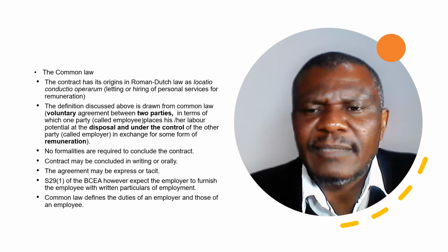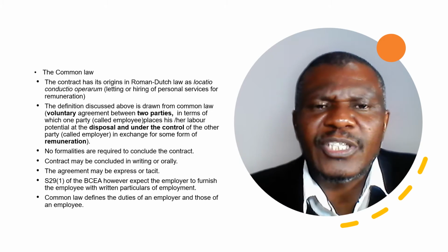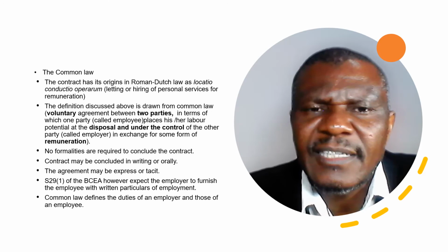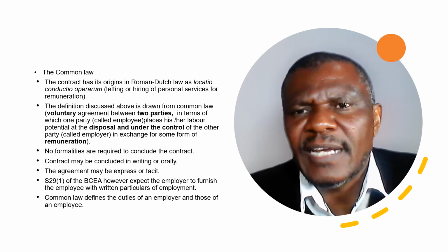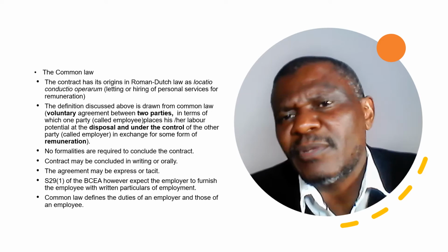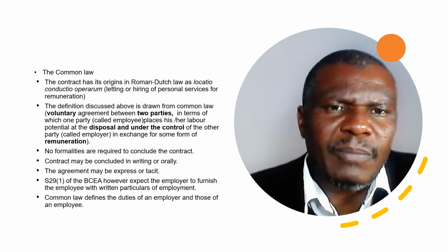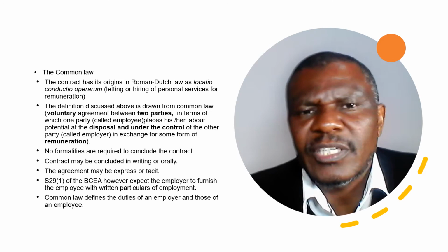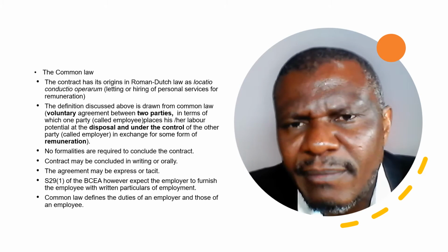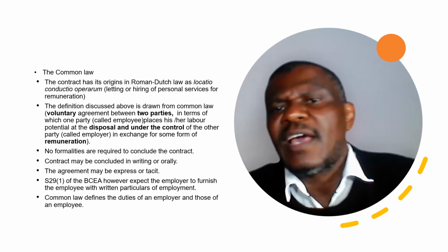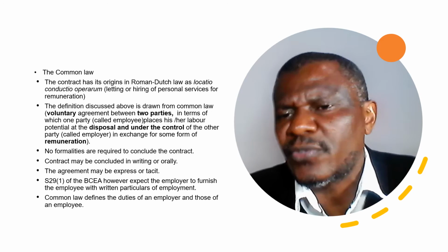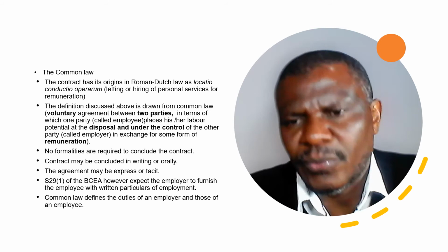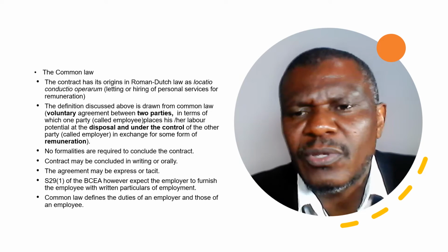And that brings us back to the definition we discussed above, where we said in terms of the common law, a contract of employment is voluntary. It's a voluntary agreement between two parties, in terms of which one party, called an employee, places his or her labor potentially at the disposal of and under the control of the other, called an employer, in exchange for some remuneration. So that's what the common law says.